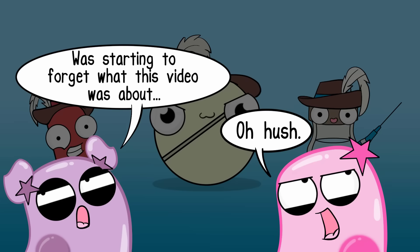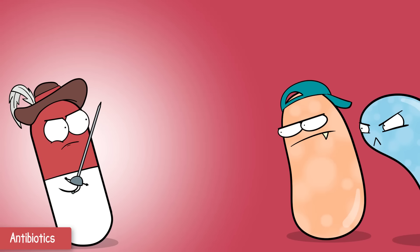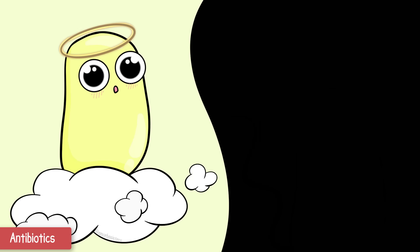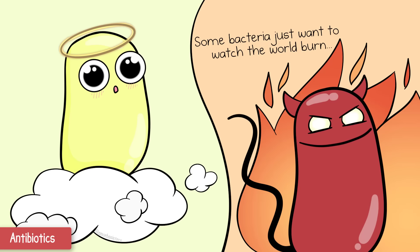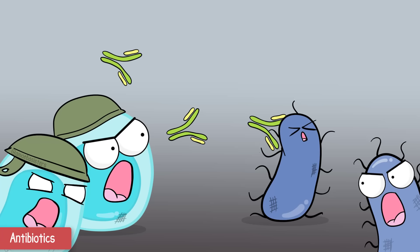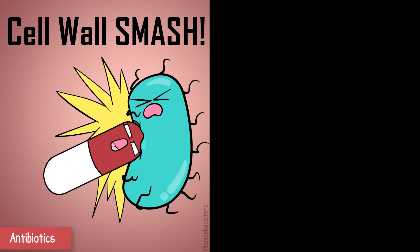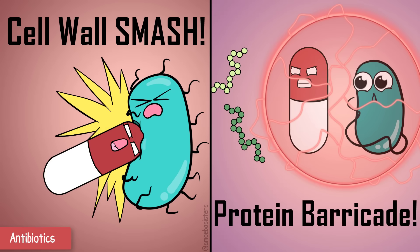How are they involved with all of this? What do they do? How do they work? Let's start with antibiotics. Antibiotics target one type of pathogen—bacteria. Now, while not all bacteria are bad—in fact many bacteria play helpful roles in both our bodies and the environment—the infectious types of bacteria can be a problem. It is bacteria that can cause strep throat, staph infections, some types of pneumonia, UTIs. And while your immune system will go after these bacteria, sometimes it could use a little help. That's where antibiotics come in. Antibiotics can destroy bacteria in many ways—they can damage bacterial cell walls or block the production of critical proteins the bacteria may need.